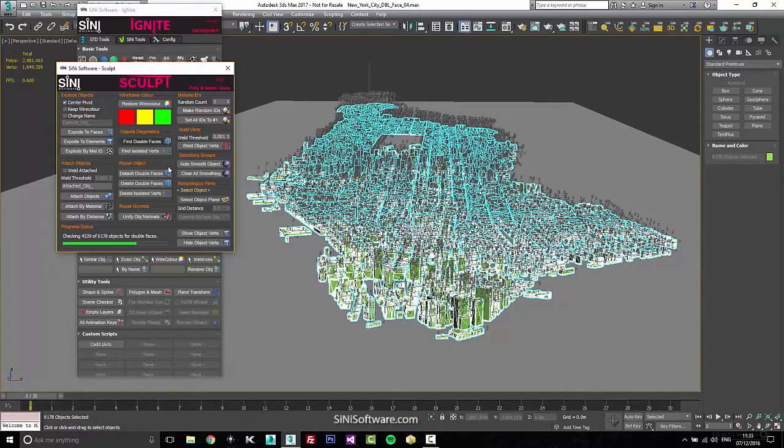If you were to just go detach all double faces, it would take probably three times as long. So you want to do the find double faces first. And it'll eliminate a lot of geometry as well. So you can see we're almost done with this. And the welding process does help, trust me. When I did this before as a test and I looked for double faces before I welded, it took about three times as long to do that.